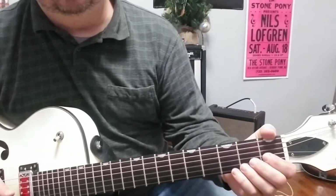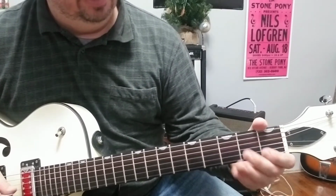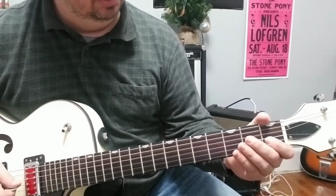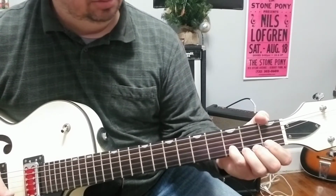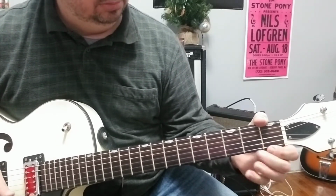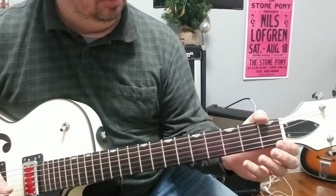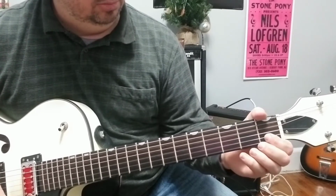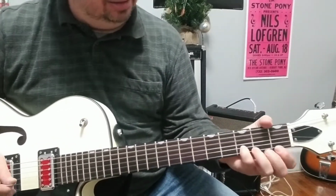Do a little bit closer if you can see it. All right, and then the second part of the riff. So you're going to repeat the first part of the riff. So the riff itself actually ends on 4 notes.